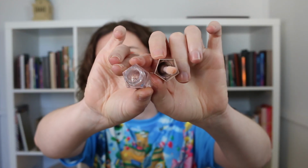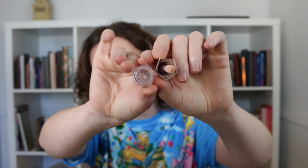Another one, which I'm very excited to finally share that I have finished up, is my Fenty Lip Gloss in Confetti. This one was taking me so long. For some reason, I just couldn't get the last little bit finished. But over the last month in my team project pan, I decided that I was so determined. I just woke up one day and I was like, this guy is going to be finished by the next update. And I made it a determined effort. And I managed to get this one completely finished up. So 3 lip products completely finished up, which is very exciting.